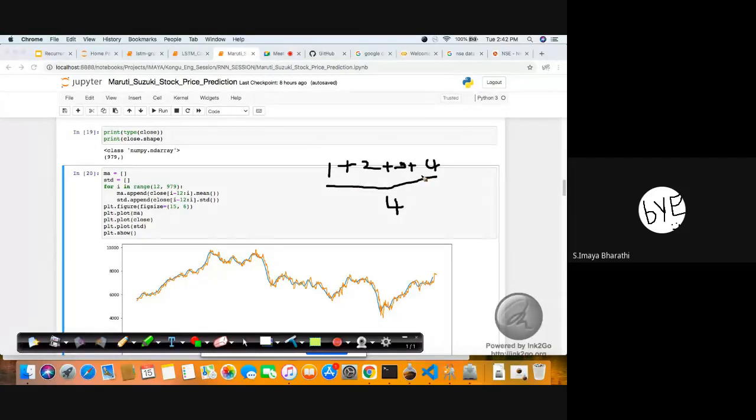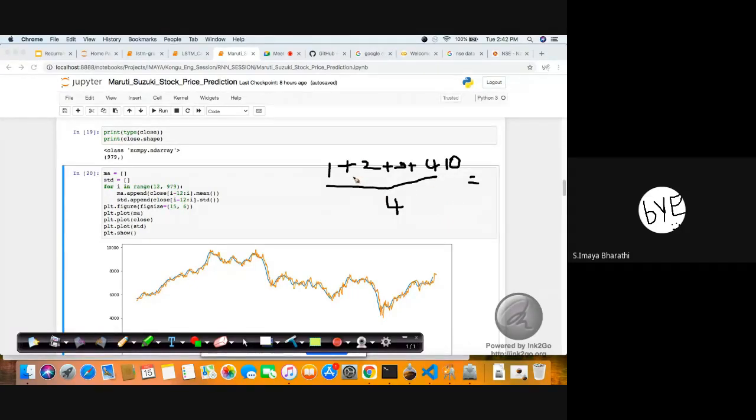But when it comes to data science or machine learning, there is a problem if you generally find an average and any variable is huge. Let's say the fourth variable is 410 instead of 4, and you are finding an average, which is going to be 1 plus 2 plus 3 plus 410 divided by 4. The problem with this approach is that the 410 is going to have a huge impact on the resulting average. In order to reduce that, we'll go with an approach called moving average.